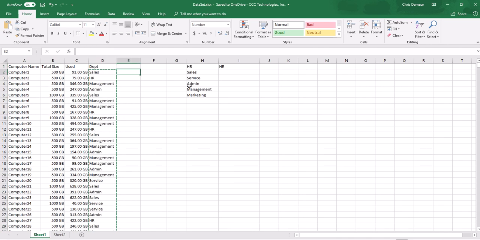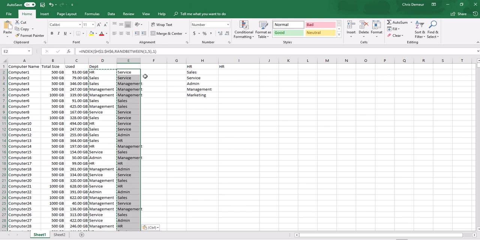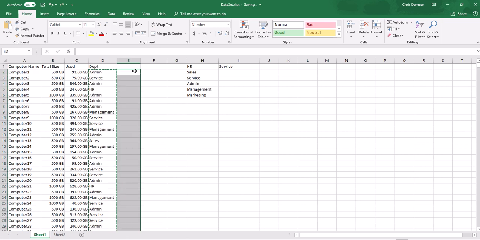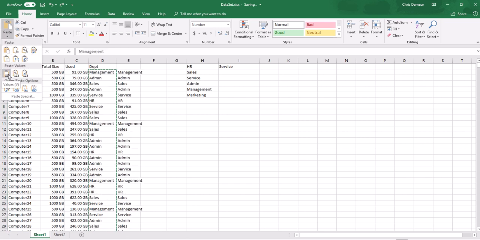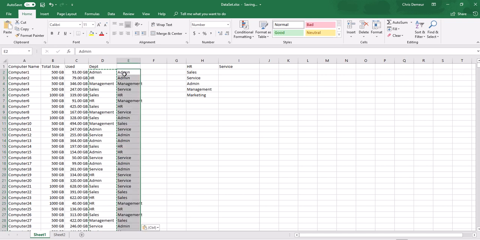If I just hit Control V, paste, it's just going to copy the formulas again. I don't want that. Control Z, back out of there. Let's go to here. I want to paste the values. That's this little guy right here. Okay, so now it's going to stay the same.